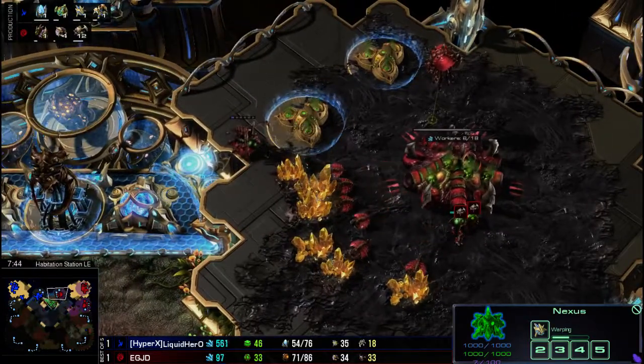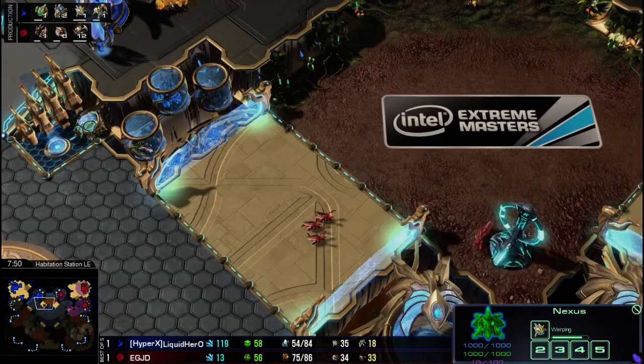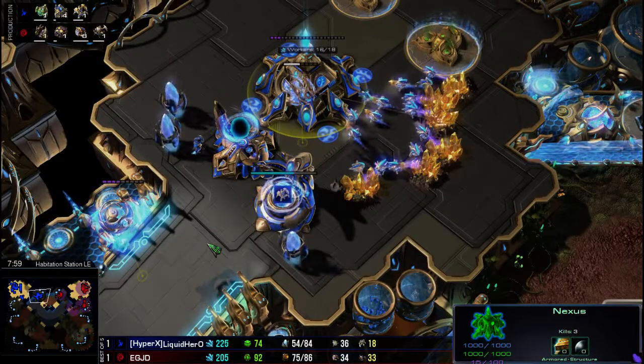Well, he has revealed the Warp Prism, and the Queen is going to chase that back. He's not quite ready to do the damage. He is going to pick up that first immortal, though. Probably going to wait for this other immortal and then hit something big.